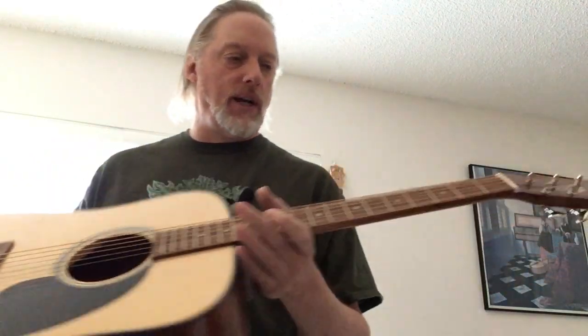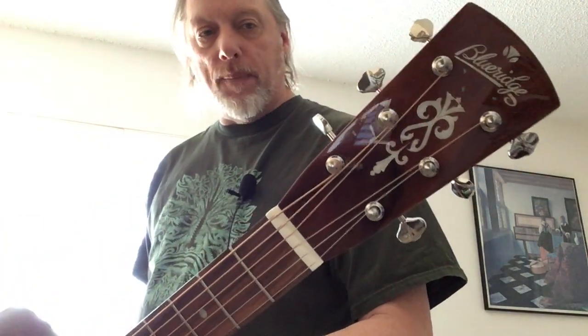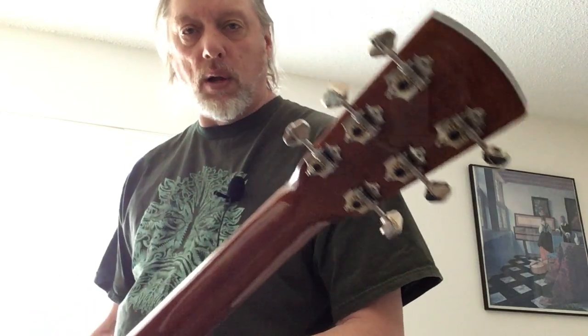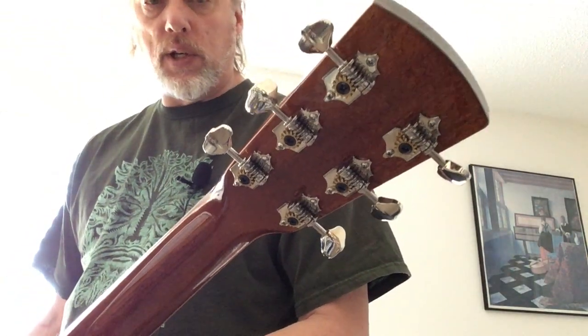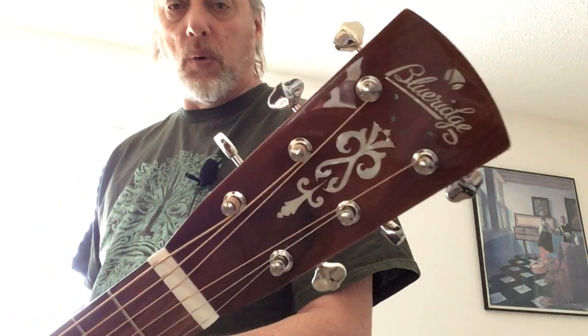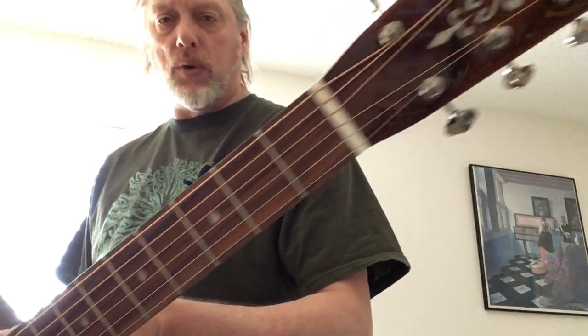This is a $700–$900 guitar. It's not cheap. I'm not selling it for that — I'm selling it for a lot less. It came to me in new condition. I love the necks on these things and these Open Gear Vintage Button Tuners. Very nice Blue Ridge headstock, as with the OMs that I showed you.